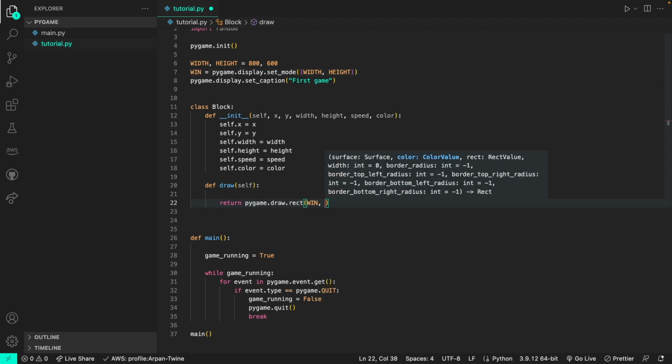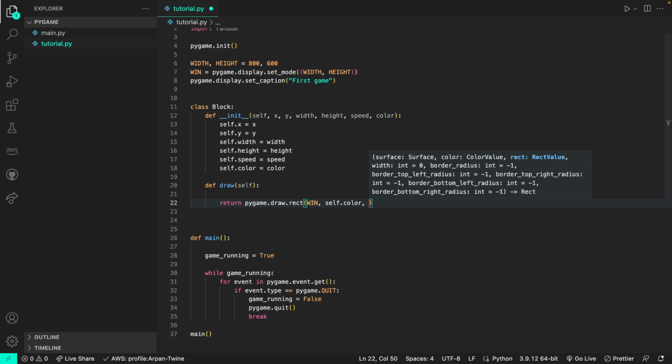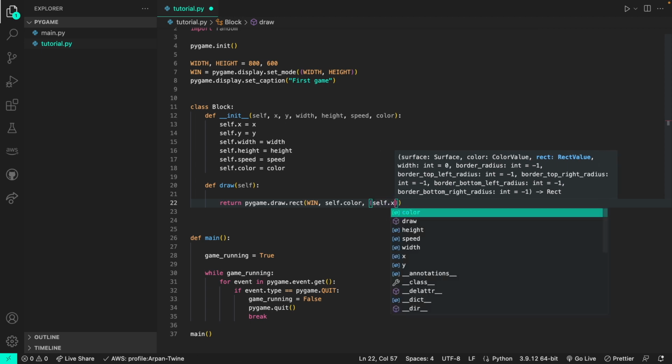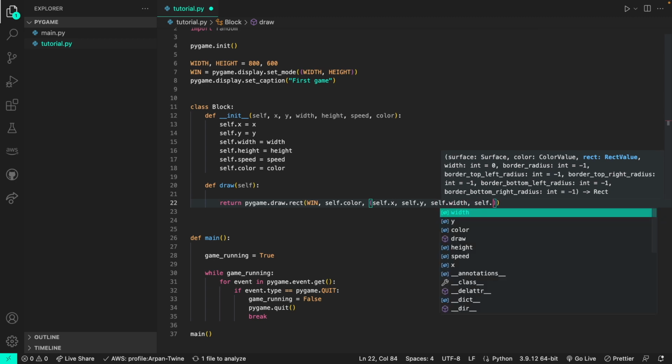And this rectangle is going to need a color. So for the color value, we can just do self.color, and we're going to have the x, y, width, and height in this third argument. So to pass it in, we can just do self.x, comma, self.y, self.width, and self.height.